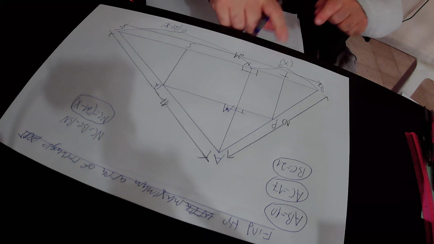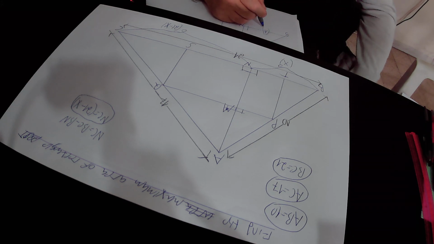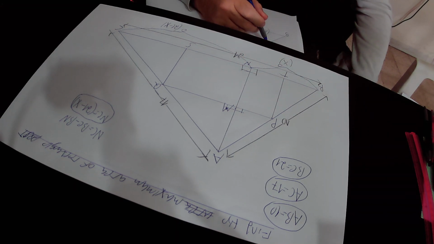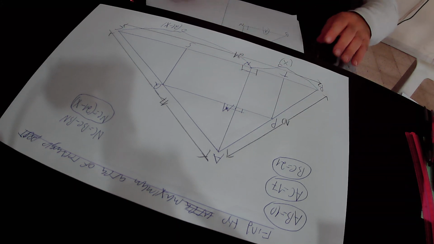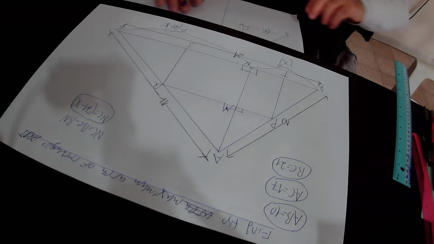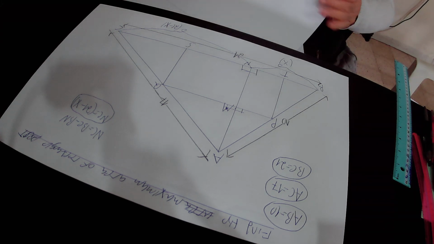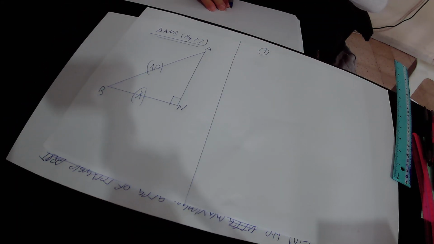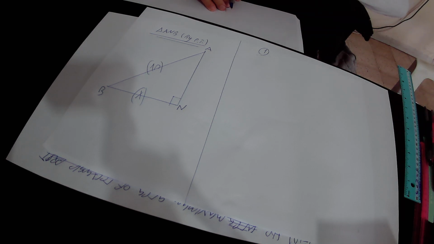So side BN equals x, and the hypotenuse AB equals 10 units in length according to what is given in the question. So actually, this is the right triangle ABN, the curvature of the original drawing. So according to the Pythagoras theorem, in this right triangle ABN, AB square equals AN square plus BN square. So I write it down.